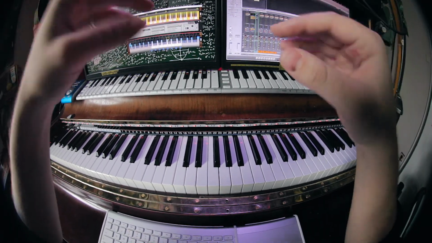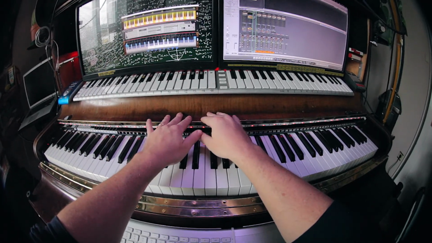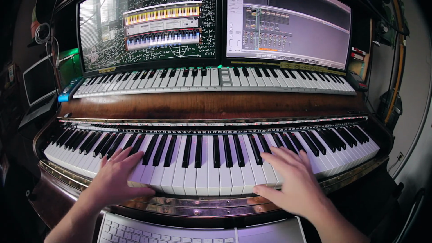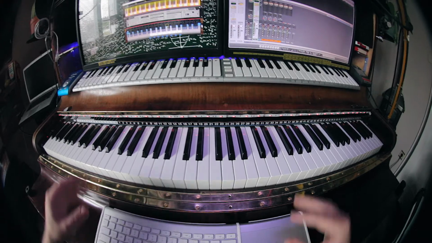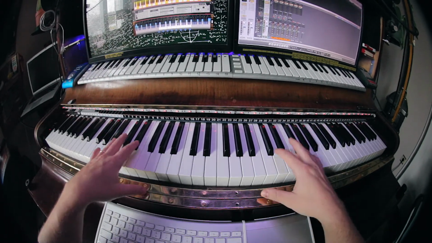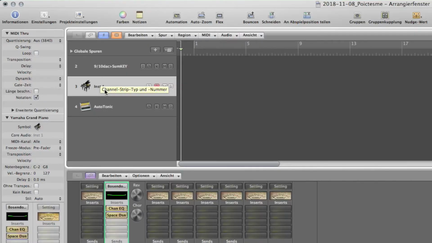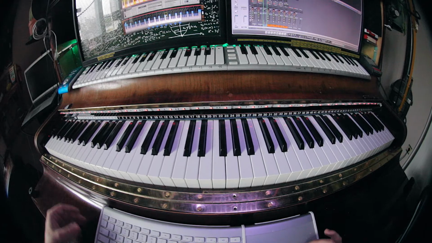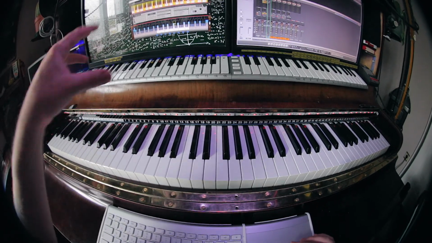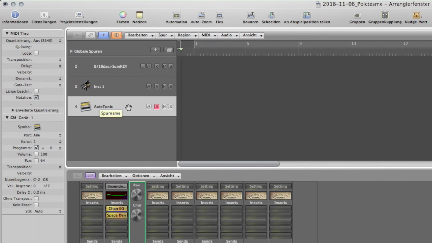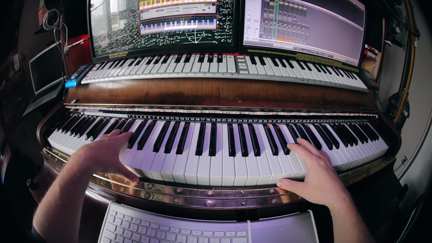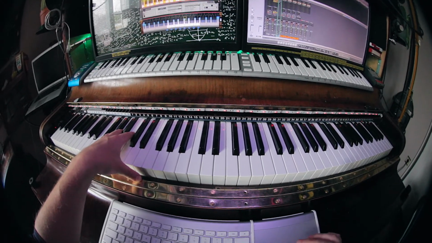We have the track which we are using for the raw MIDI recording. This is this one here, and then we have the track where the instrument and the transposed signals are going on. And we can use both tracks for different approaches. We can use this one, for example, the raw MIDI track, not only for recording the initial signals from our hardware, but we can also use this part for sending signals from this part into AutoTonic back again.